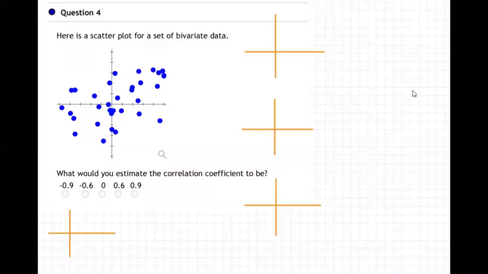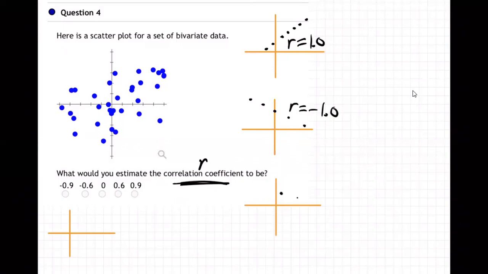So if you have a bunch of dots, let's say the dots are perfectly in a straight line like that, that's what we call R. The correlation coefficient is called R. I don't know why we call it R, but that would be R equals 1.0. If the dots are going down in a perfect line, like that, that's R is negative 1.0.